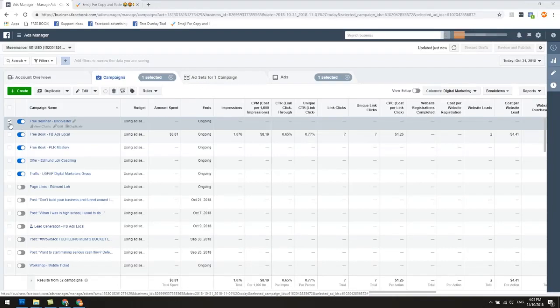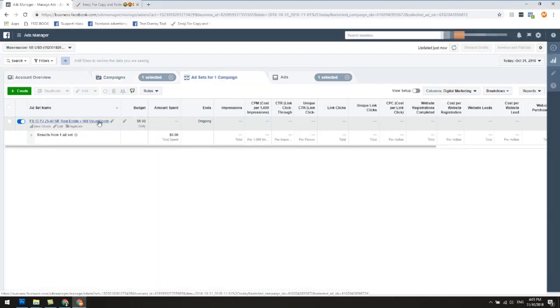All right, so by ticking this, and then we'll check it out, there's only one ad set. This was exactly what I created, and this is running on a budget of $5 a day. Now, the question is that you probably want to duplicate the ad set and target other types of interest, and that's okay. A lot of people do that. It's quite normal to have multiple ad sets in one campaign.